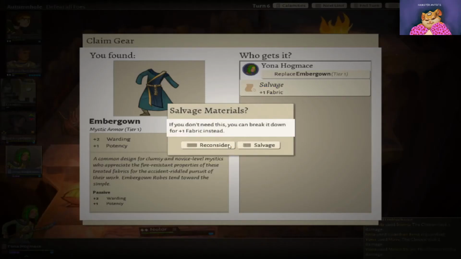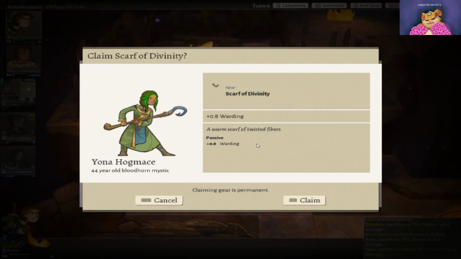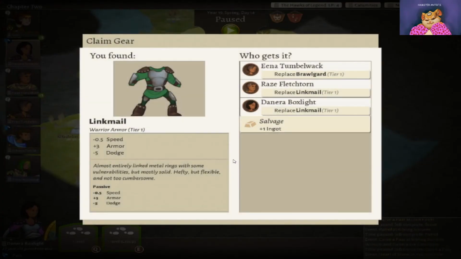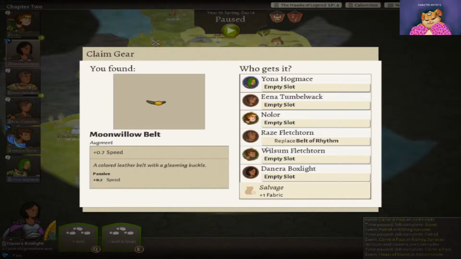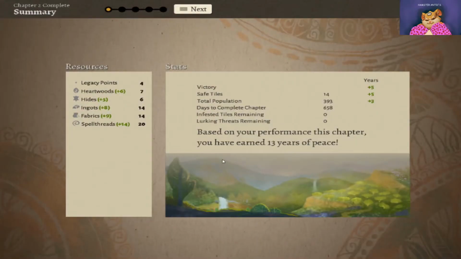We have an Ember Gown, so we're just gonna salvage it. Scarf of Divinity, extra warding. Well, Raise, I would give it to you, but you already got the slot filled. You know what? Let's give it to Yana. Link Mail, we're going to salvage that. Extra speed, yep, Anna, you need that. You need to get a little extra moving on you, girl.